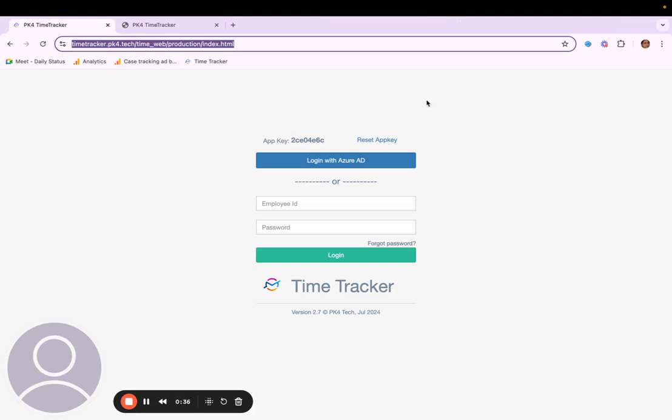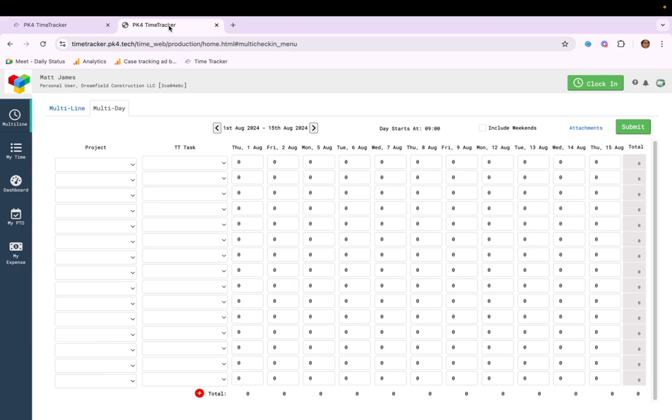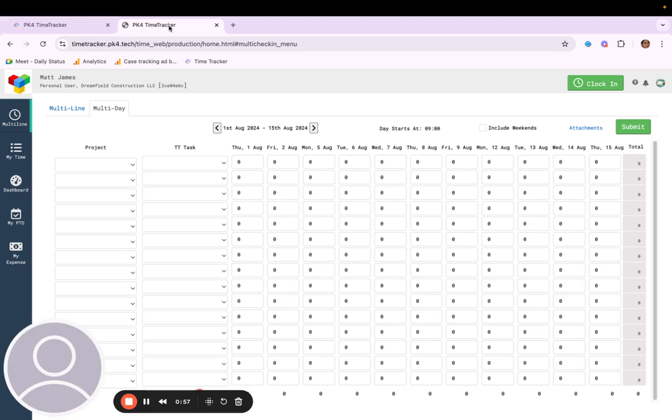So if you look at this, the web app is actually currently integrated with Microsoft Azure AD single sign-on. So we do have the single sign-on available. So we could do that with other single sign-on products as well. So once you've signed in, this is what you would see as a user.